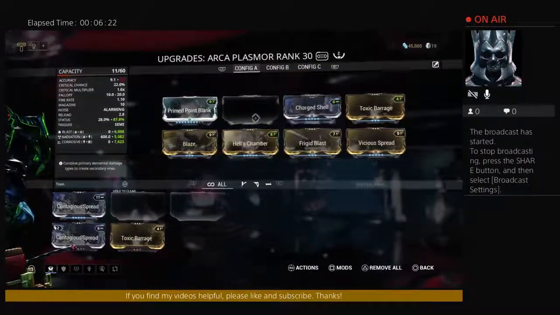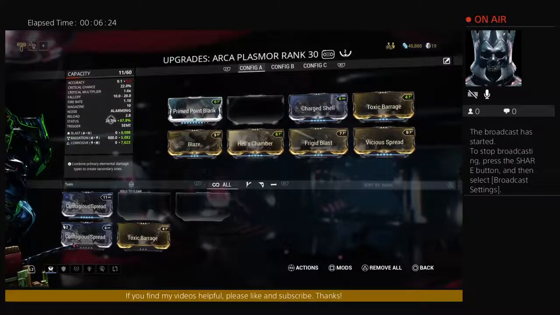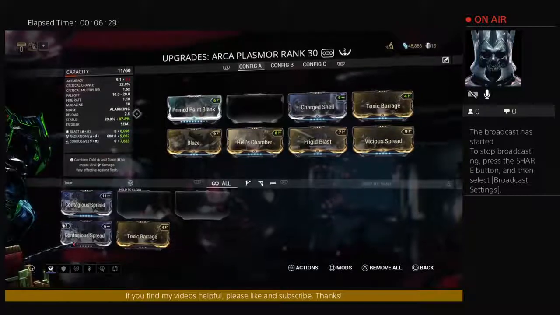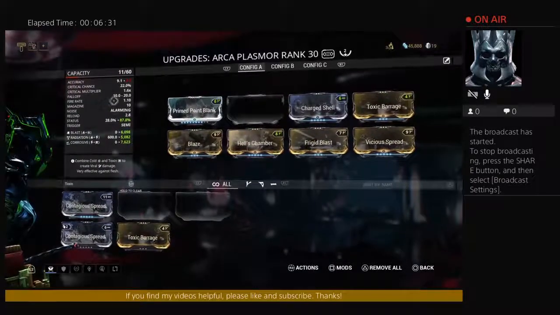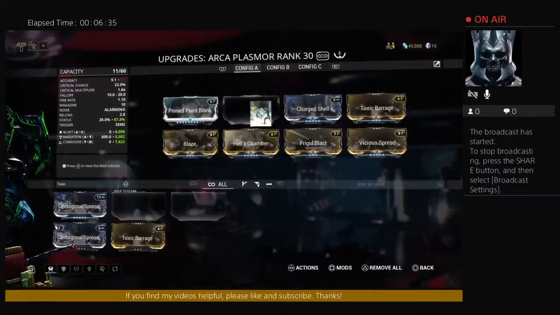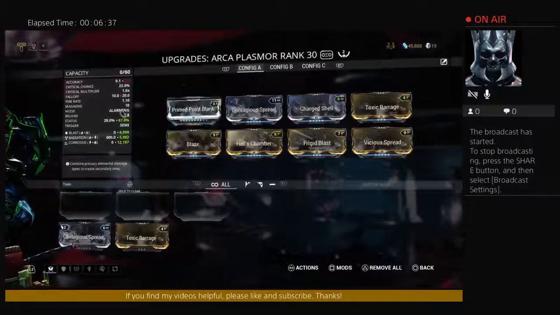And that gets you your tri-element: your Blast, Corrosive, and Radiation here. That gives you all of that. You still have 11 mod capacity, so like I said, I like pushing that corrosive number higher. But if you'd rather push the blast number higher, you can do that as well.